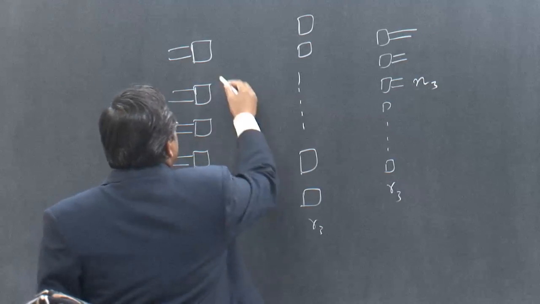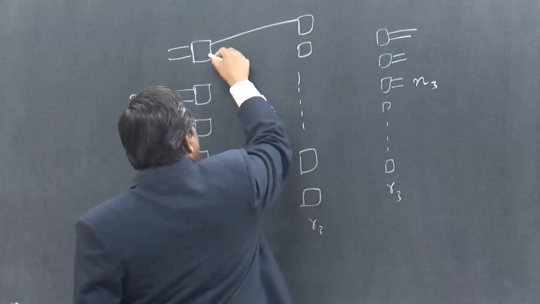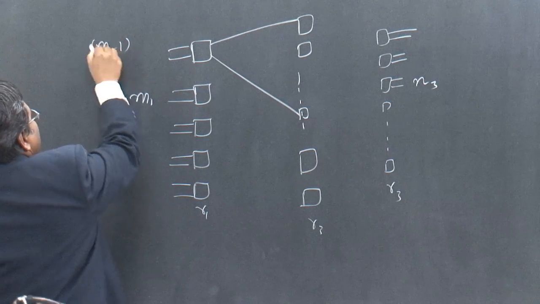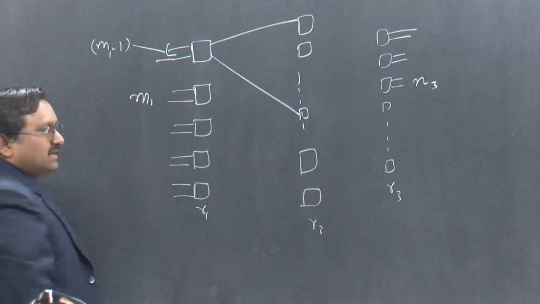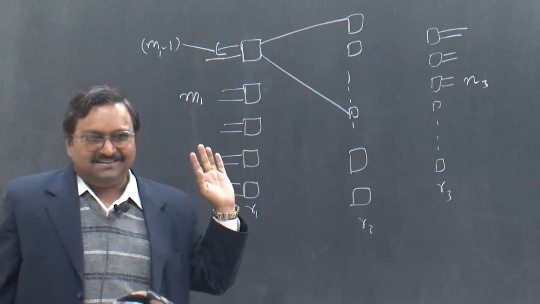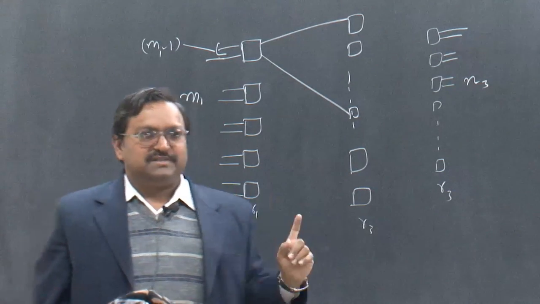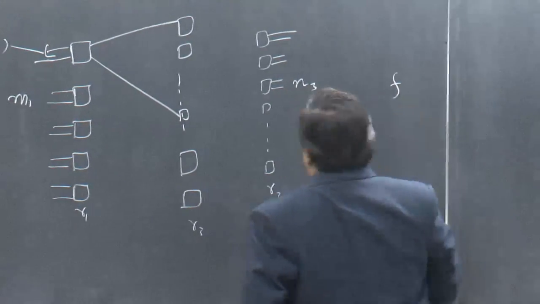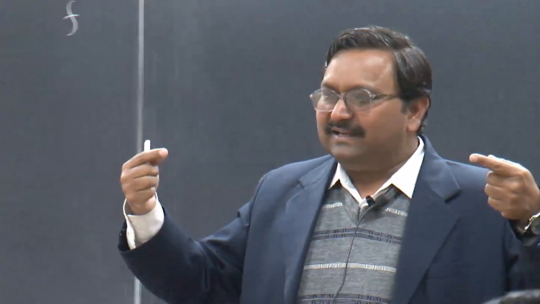So Clos theorem simply says that for a unicast connection, because you make only one connection, M1 minus 1 in the worst case are occupied, and one is left out which has to be connected. This would have occupied all these lines. So in fact, we call unicast a special case of multicast where fan out is 1. Now what is a fan out F vector? This I have not introduced earlier. Fan out says what will be the maximum size permitted for a multicast group, the output ports. Because I am permitting only one output port to be connected to an input port, F is equal to 1. I can take a case of F equal to 2 also, where only 2 output connections are permitted.